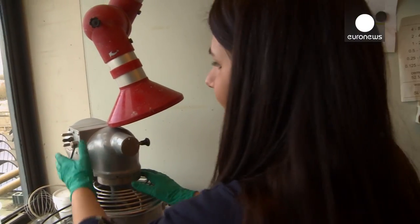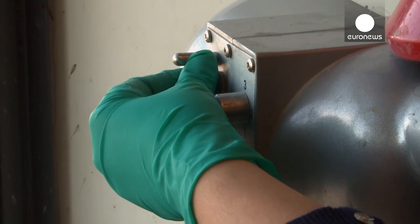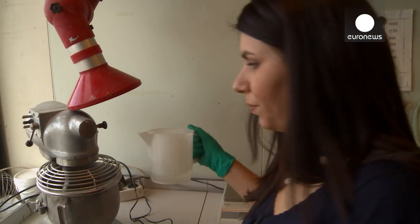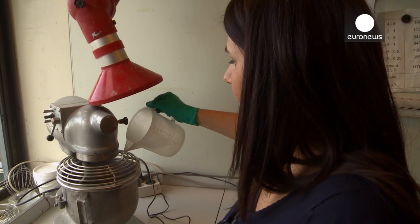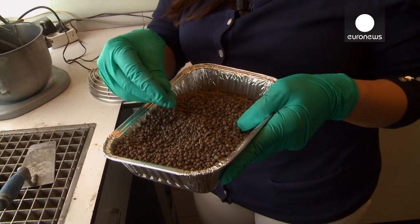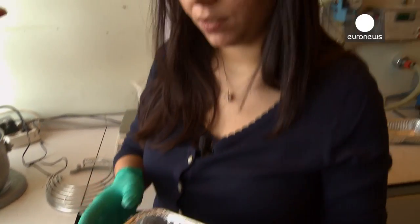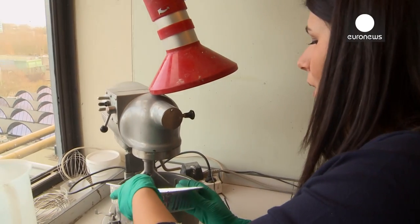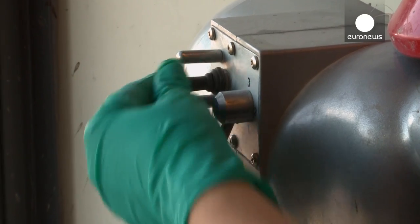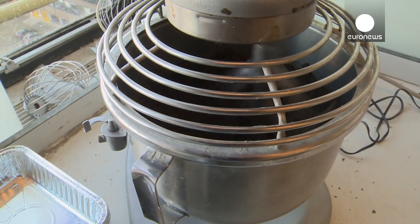Now it's practically like making a cake, it's very easy. We add all the dry stuff, let them mix for a little bit, and then we add the water slowly. These are lightweight aggregates that we insert in here — the bacteria with their feed and their vats. So we add them here when the mixture is wet, and then we keep mixing until we have a very nice, very workable mixture.